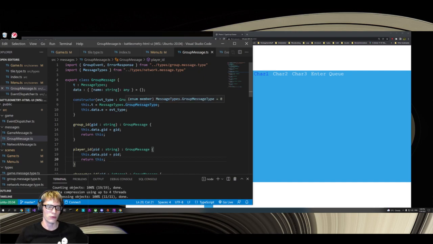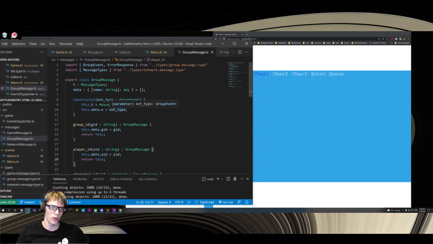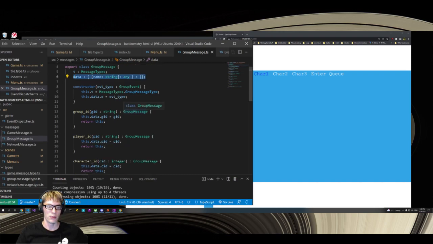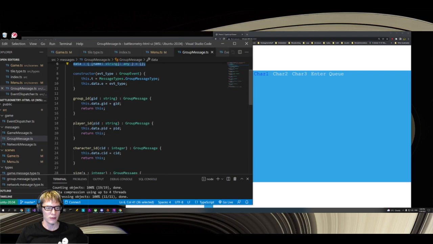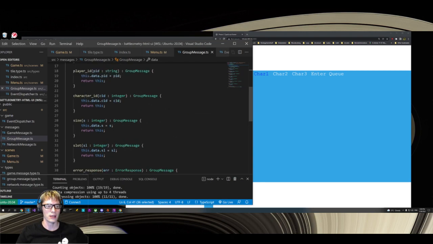It kind of hard codes the group message stuff, and then any method call to it just returns the same object. So if you add the group ID, it just sets that value in this kind of property bag I'm calling data, and then returns the same object instance, and it just does that over and over again until you call serialize, which just stringifies the type and all of the data that was set here.